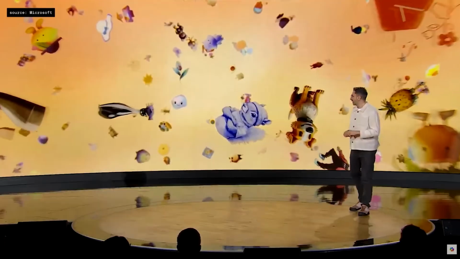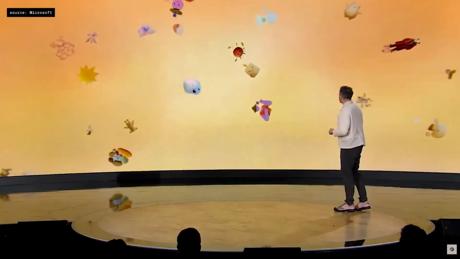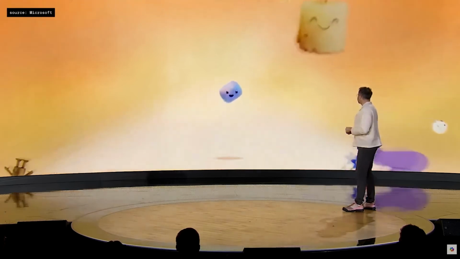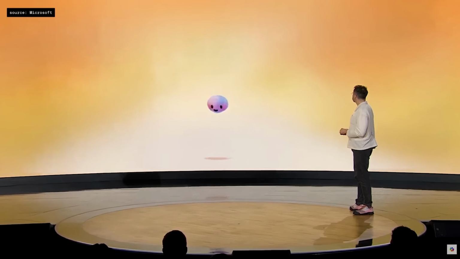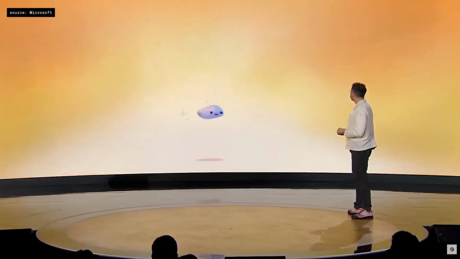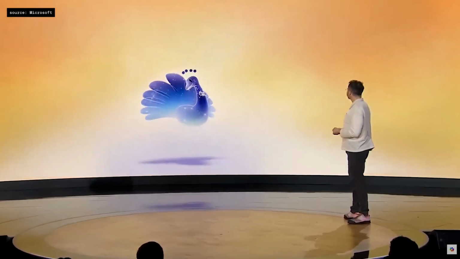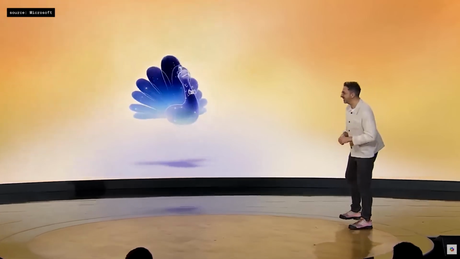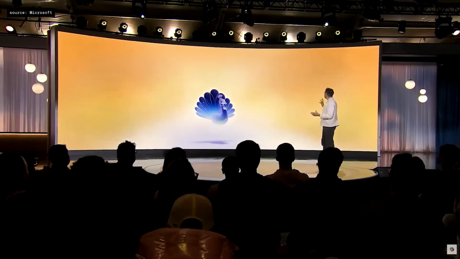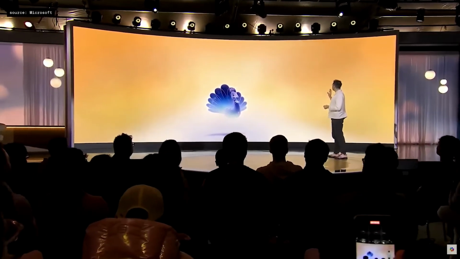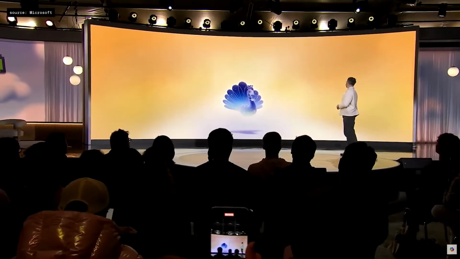So what if Copilot had an appearance and you could shape and form it to be whatever you want? Hey, Copilot. Hey, Mustafa. Oh, wow. This is a lot of people. I suddenly feel very underdressed. Hold on, let me just... Oh, yes. This is much better. What's up? Well, I was hoping that you could give everybody a little bit of a glimpse into what we're working on with your appearance and your expressions.